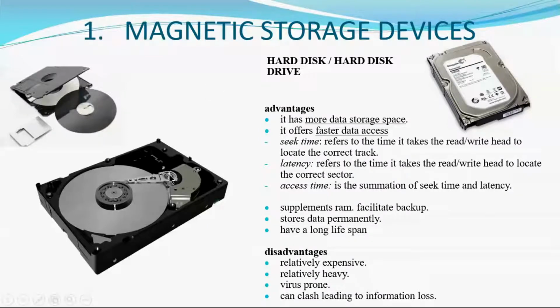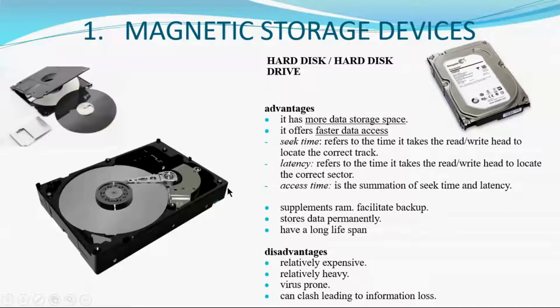Now, when you open a hard disk, inside you still find that same surface which has the magnetic material on it. Even the floppy disk, when it's open, in this diagram here, we see an open floppy disk. This surface is the magnetic surface onto which the data is going to be stored. So this is the mechanism they use for storing their data or information. That is why we call them magnetic storage devices, because they contain a magnetic material onto which they write information.